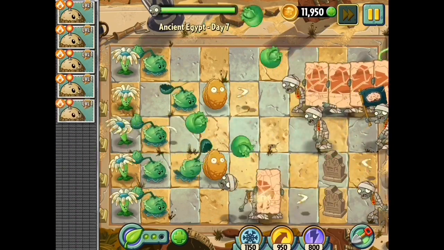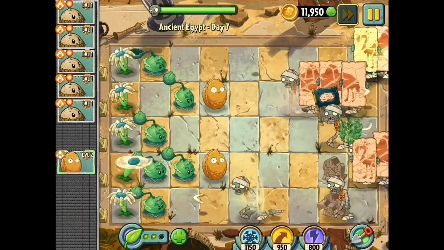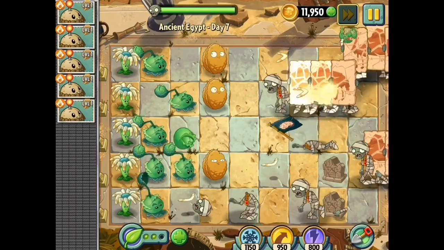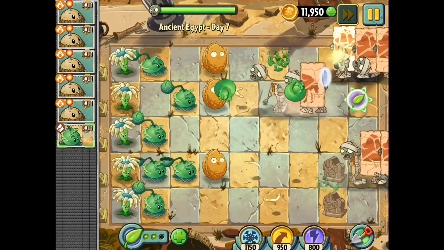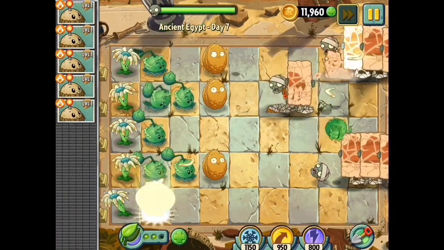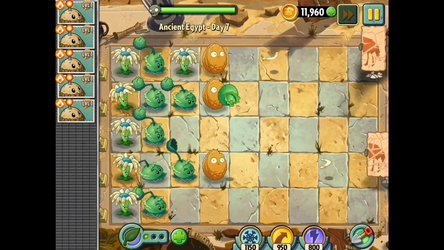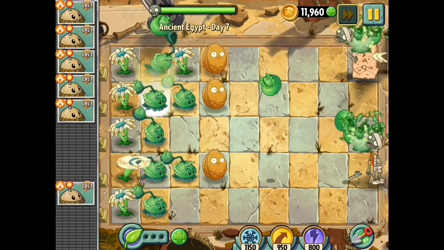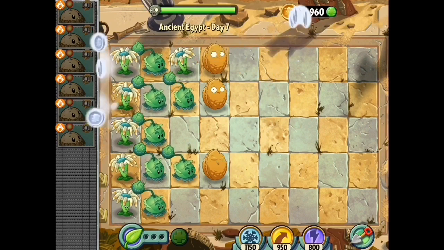Doing good. We're gonna use a plant food once we get everybody up out on the map so we can shoot everyone. We're gonna use it on these guys here. Try to use it again. There we go. Okay. Give us some coins. Okay, we're gonna be moving on to the next level.